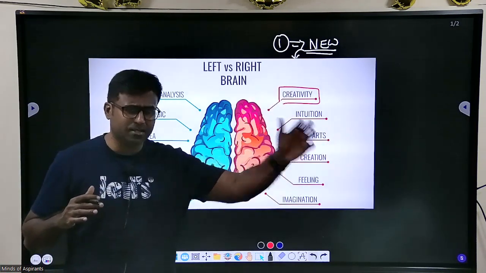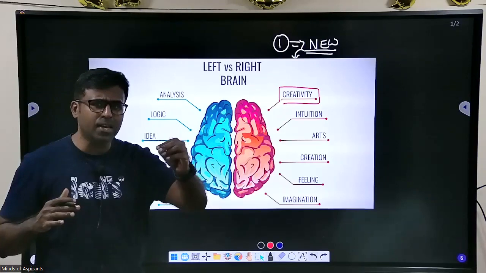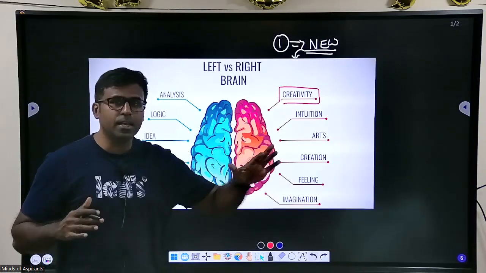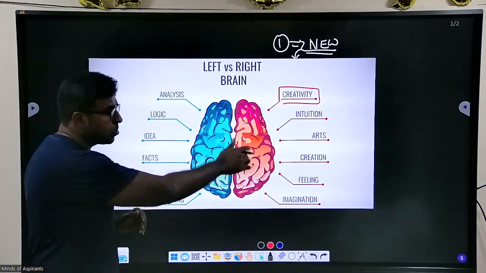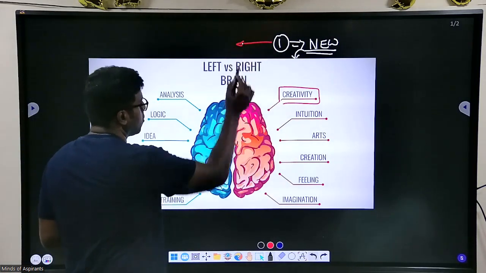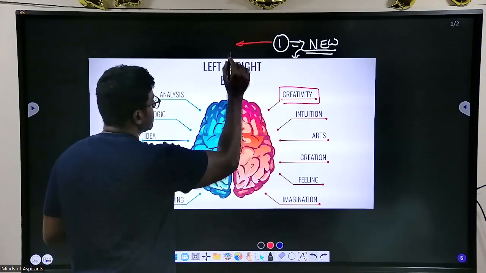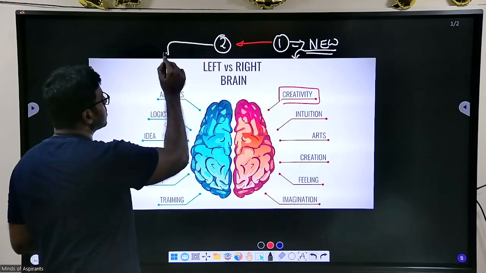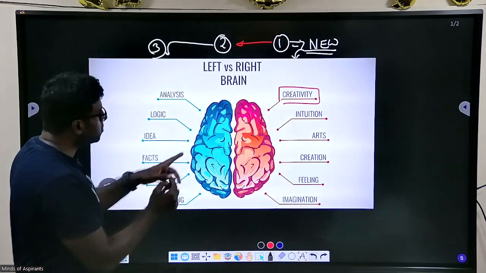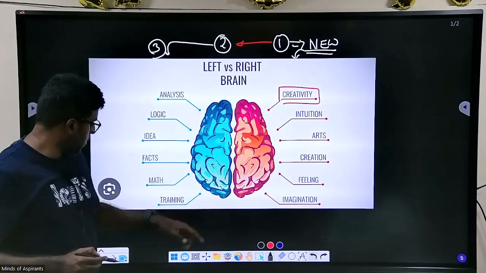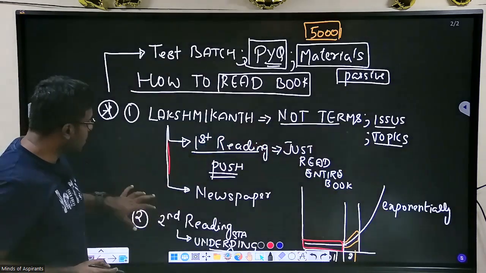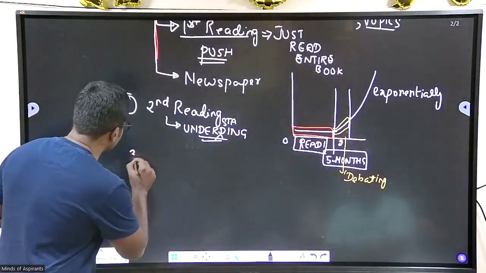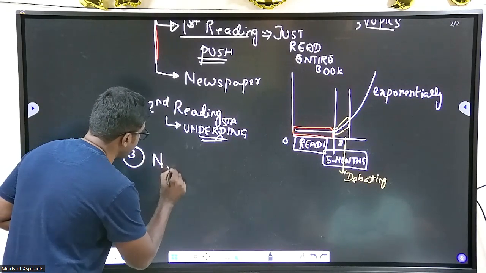Instead of going to the materials, I am not against any material, but I am saying what is neurological about reading. I am not in any way against any material. So once you go through the first, then the second reading happens, as I said. When the second reading comes, then the third reading is where it reaches your left side. When it comes to the third reading, this is where your brain should start having nuances.